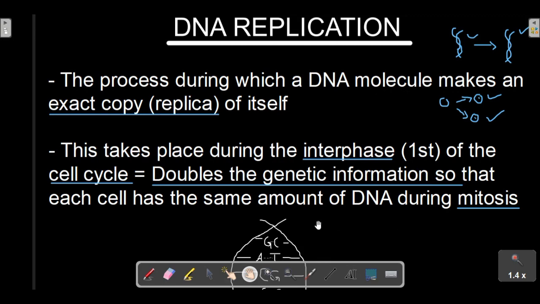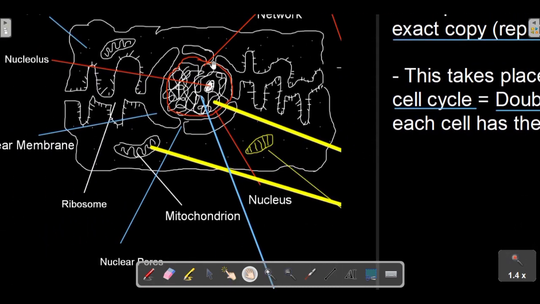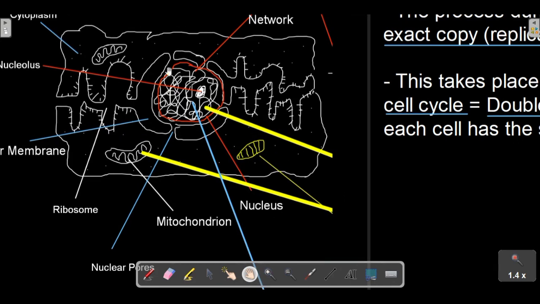So of course, DNA replication, guys, occurs inside the nucleus. In the previous video, again, we said that we have different types of DNA. You find DNA inside the nucleus. You have mitochondrial DNA, and you also have chloroplastic DNA in the plant cell, I mean, for the chloroplastic DNA. Right. So the DNA replication is happening right here in the nucleus.